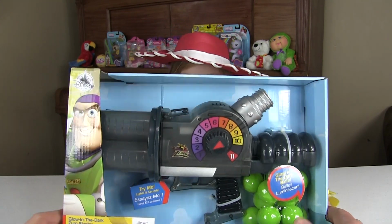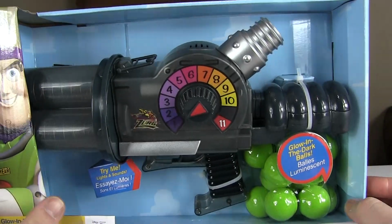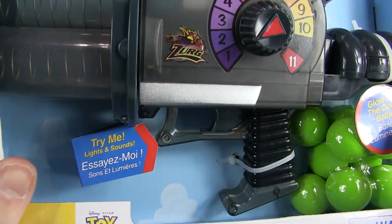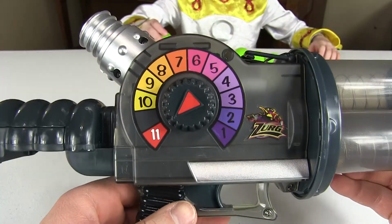Here's the next one. So here we have a glow-in-the-dark Zurg blaster. It comes with a gun, and it also has glow-in-the-dark balls. We'll have to check that out. It says, try me, lights, and sound. Let's get this guy opened up. So here's this awesome Zurg blaster.